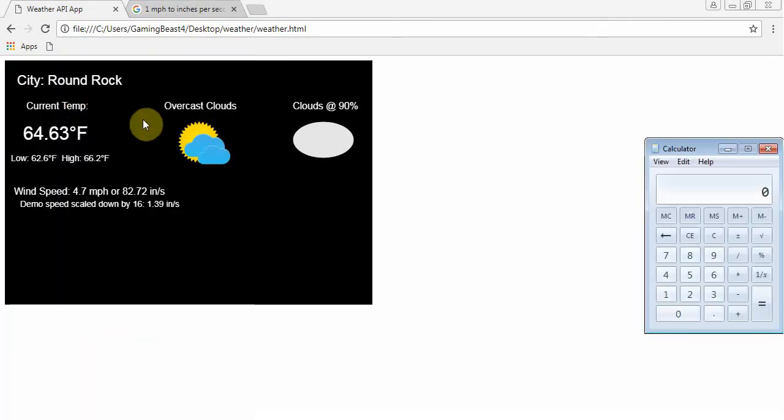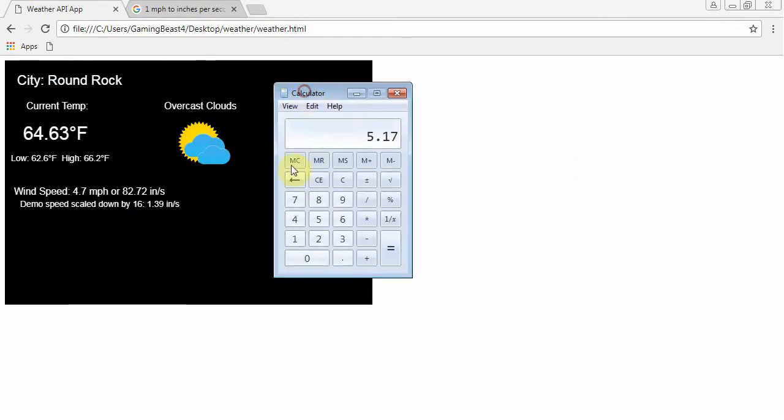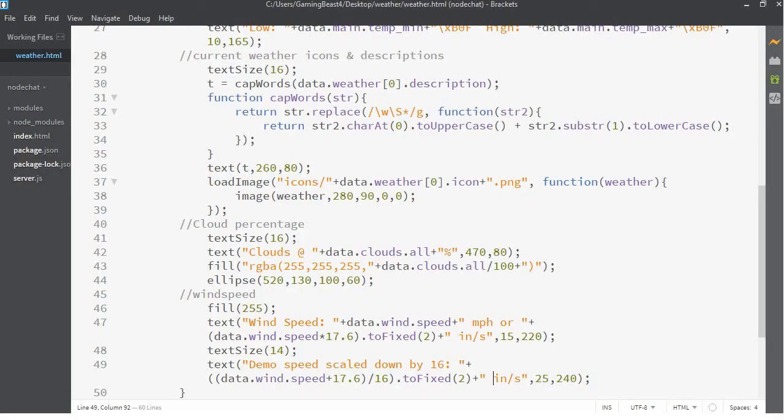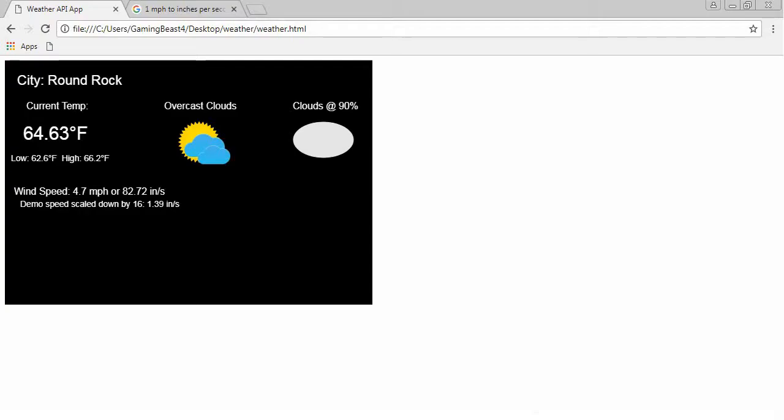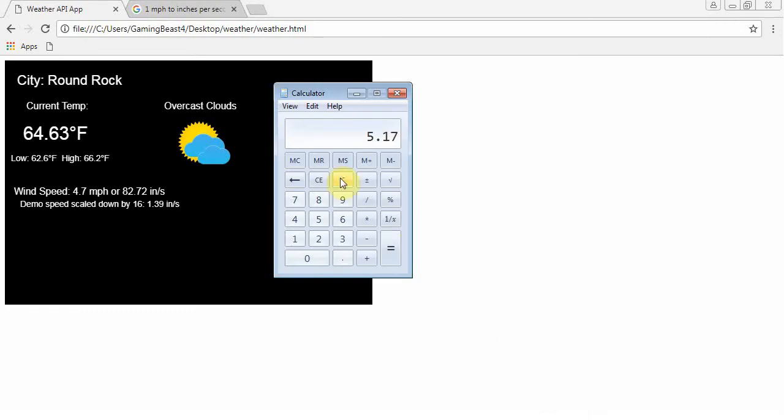Right? Hold on. 82, just making sure, divided by 16. No, wait, did I do that wrong? Divide by 16. Hold on, yeah, that seemed a little low.